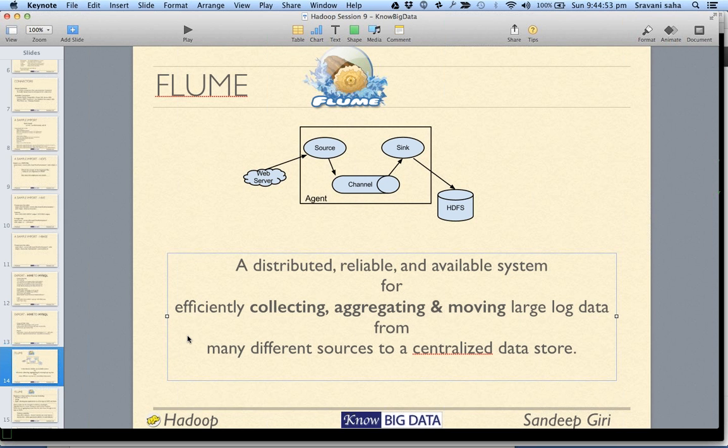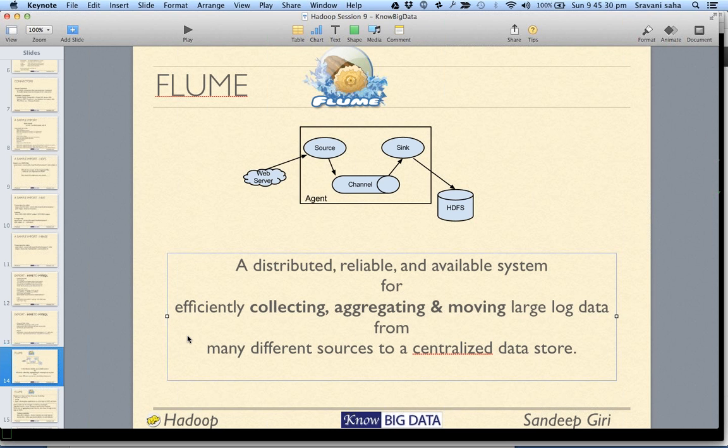You want to move this log frequently to your HDFS, or you are running crawlers which are downloading data from Twitter and other sources. You want to move this data as and when it comes to your HDFS or Hive or wherever you want to move it, just like the way you do tail -f.